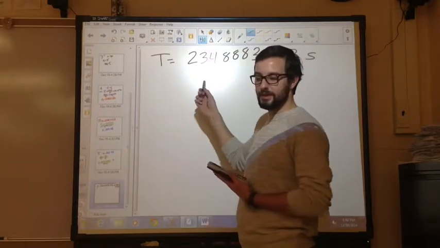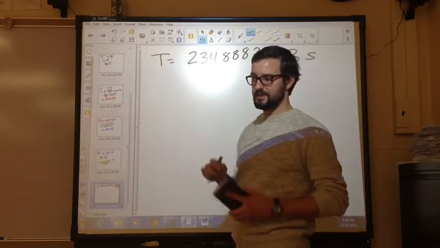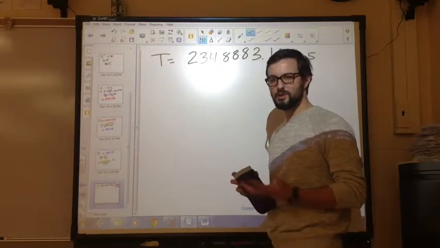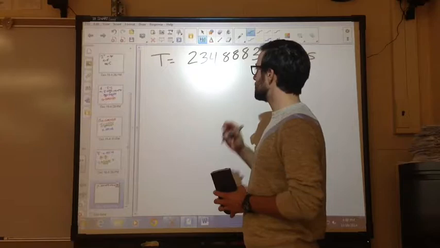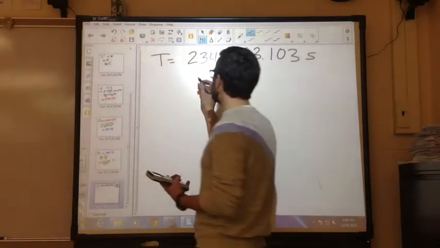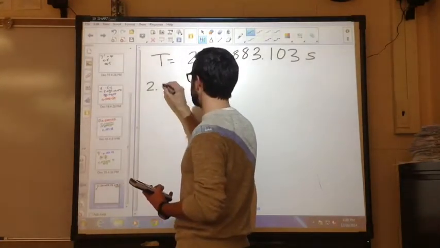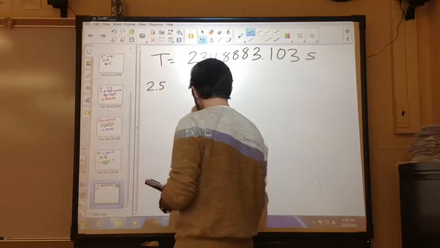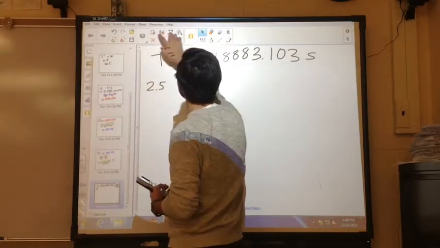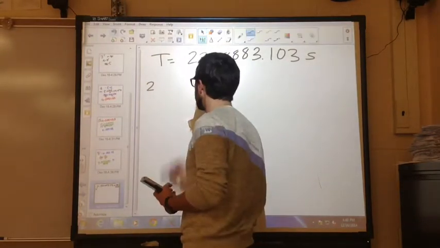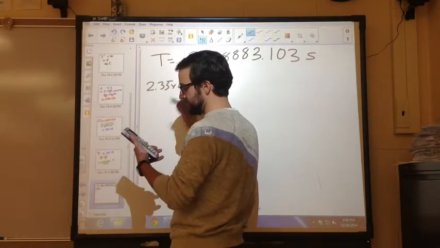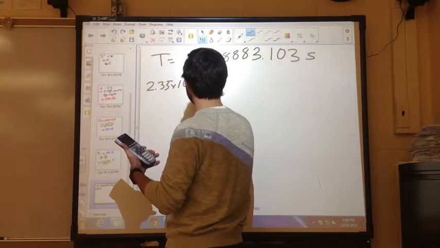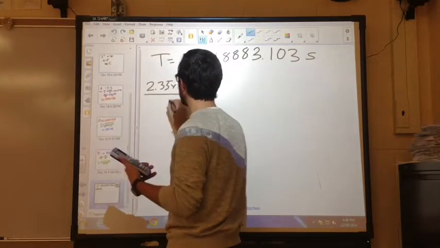What you should do to convert it to the answer that I have: I gave it in days because the moon's revolution around the Earth is usually given in days. It's about 4 weeks. In this case, that's actually a little bit less. So you can use that and convert, no problem. This T can simplify, and I'm going to rewrite it just to save some space, as 2.35 times 10 to the 6 seconds.